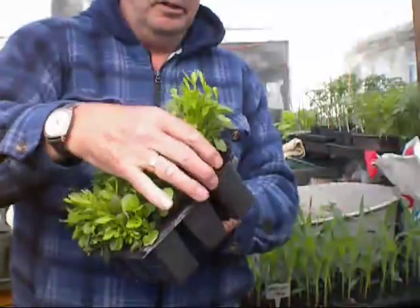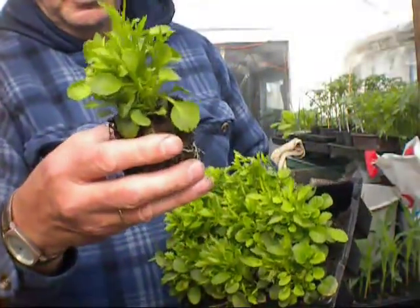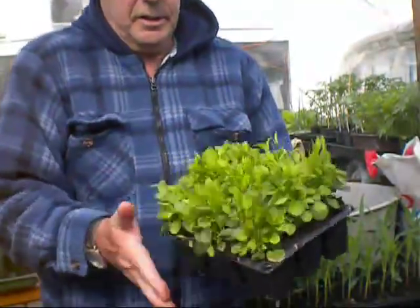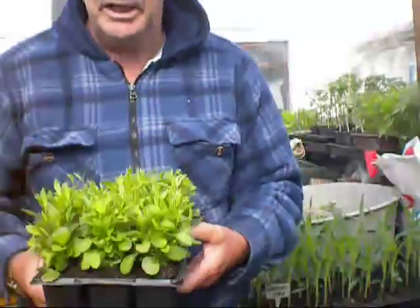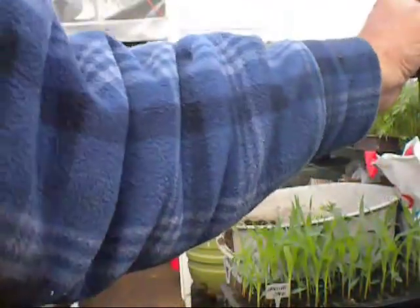Now that, to me, you'll never find anything better in the shops. It's a perfect little pot of mixed lobelia, and that's where we let them grow. Now they'll come out of here this week and they'll go on the back bench over on the far side there, where it's nice and cool.